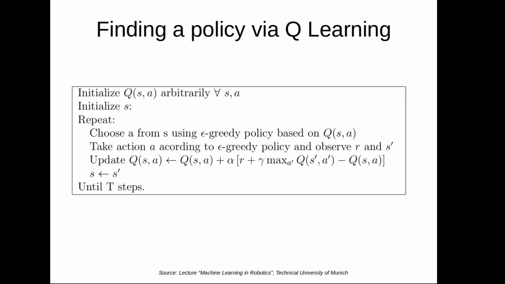After we take an action, we see what the next state is, and we compute the maximum reward we would get in the next state. And we update, as we can see in this formula, the quality matrix. We move on to the next state, and we do this t times. At the end, we choose the optimal policy as the action at each state that gives us the maximum future reward.